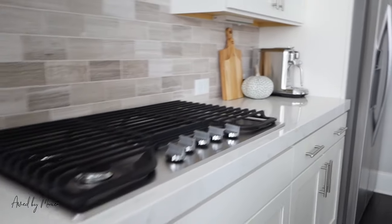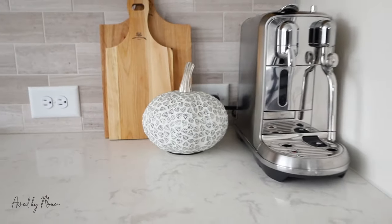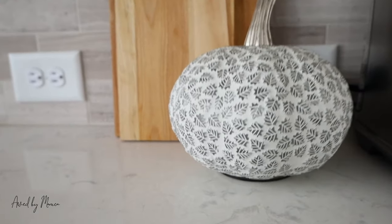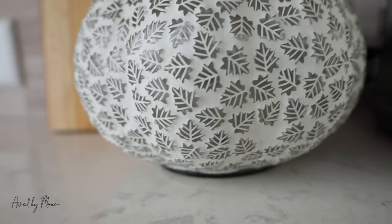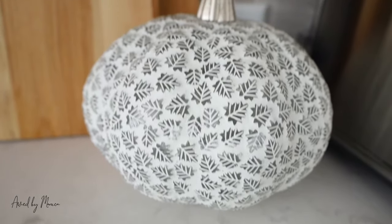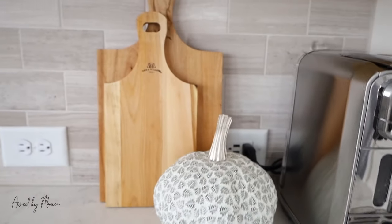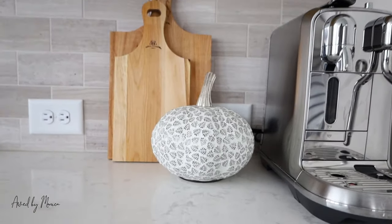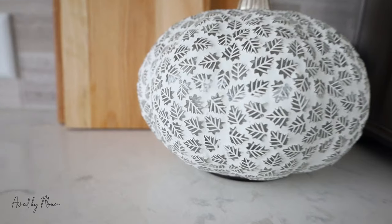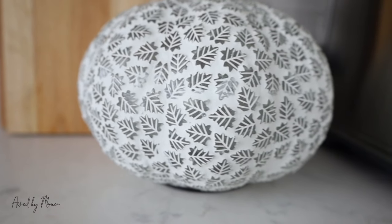If you watched my kitchen video, you know I was meant to keep my kitchen counters very clean, but my husband and I both agreed to add a little fall to the kitchen. So we added this beautiful silver detailed pumpkin to tie in with the silver appliances — it has a silver maple leaf detail and I think it's really cool and subtle. I backed it up with some cutting board slash cheese boards to add that earthy wood element. I think threes look better on display, and it all balances out and looks really good in the space.